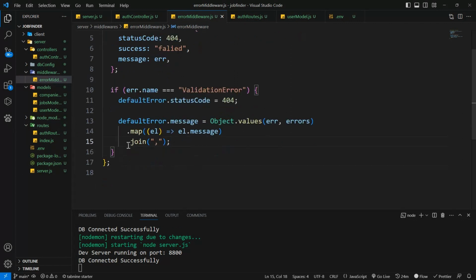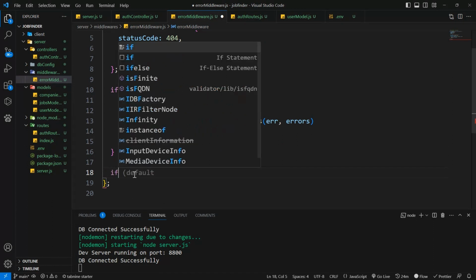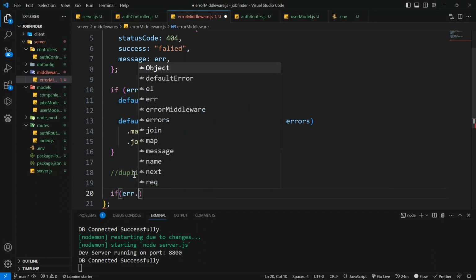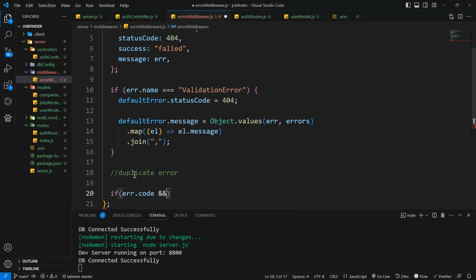So after that, we'll also need to check for another thing. As I said, I had this handy utility from the internet, so it's nothing special we're doing here. We just want to check the error code, and check if it exists and the error code is equal to 11000.